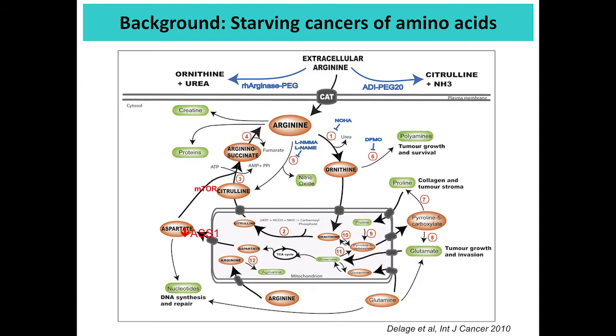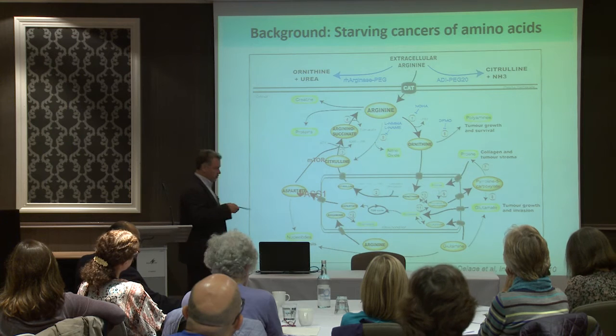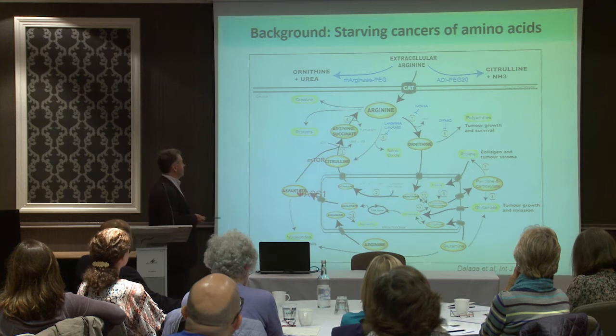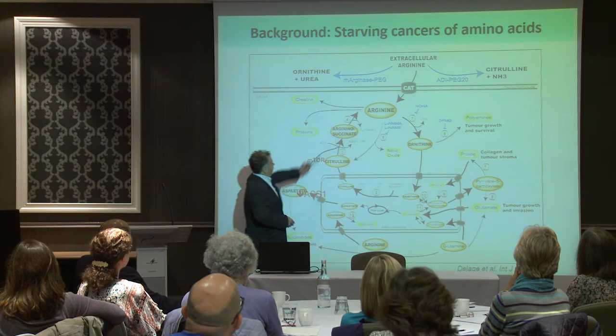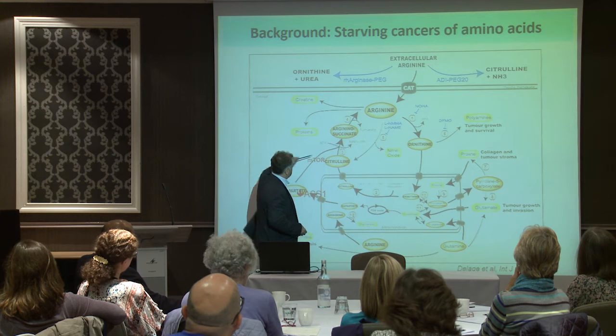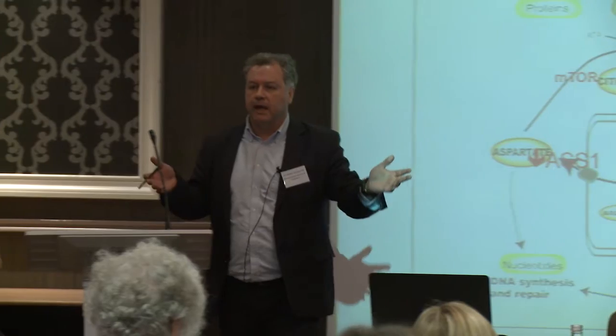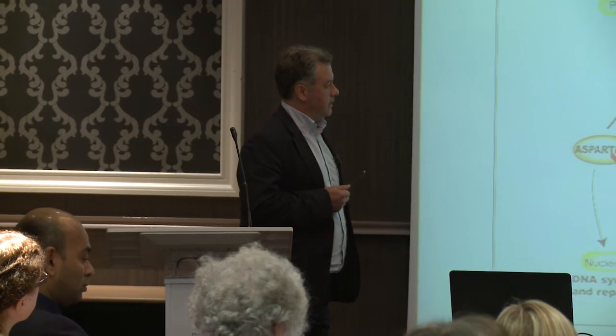There are about 20 different amino acids that you need in your diet. 10 of those are essential, so you can't get them from any other means except your diet. The other 10 are actually dispensable, which means you can make them from other amino acids and other chemicals in your body. You have these enzymes, such as ASS1, and this enzyme makes the arginine. So you can go on an arginine-free diet today and you'll be absolutely fine, although you won't like the taste of it, but it certainly won't harm you in any particular way.